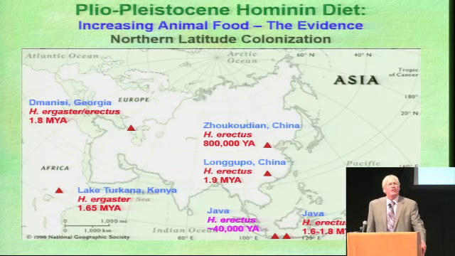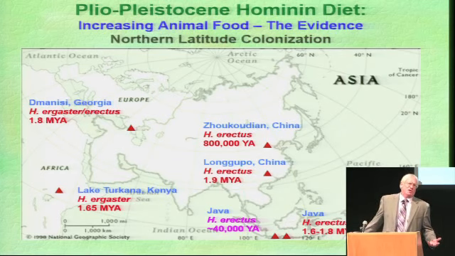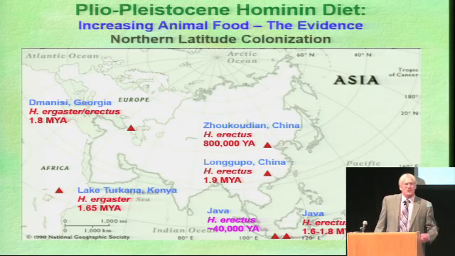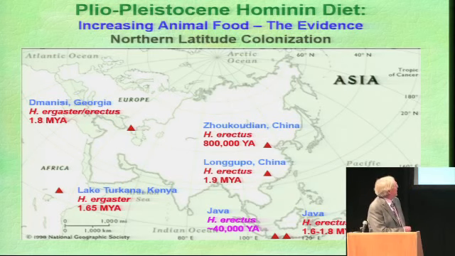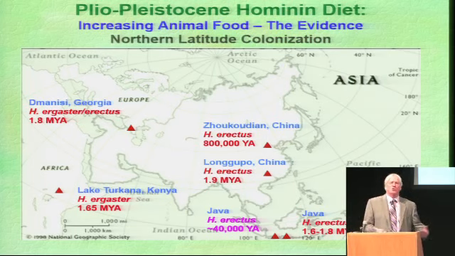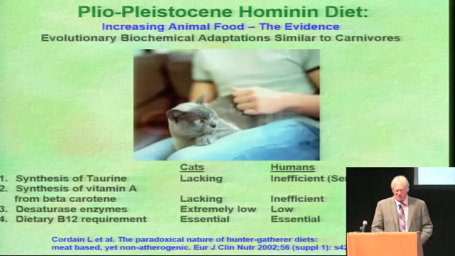But starting in around November, the ground is frozen, and there's virtually no plant foods that are available. And hunter-gatherers don't store things, so what that means is they had to have developed the behavior to eat and kill and scavenge animal food at the lower latitudes. So that's also suggestive that making it up to this high latitude, even during the interglacial periods when Europe and Asia were warm, they still had cold seasons. So it is also indicative they were eating more and more animal foods.